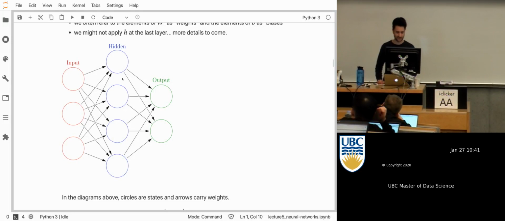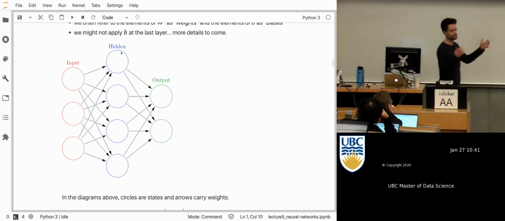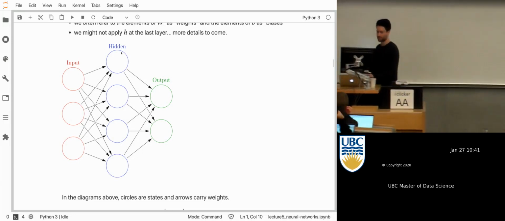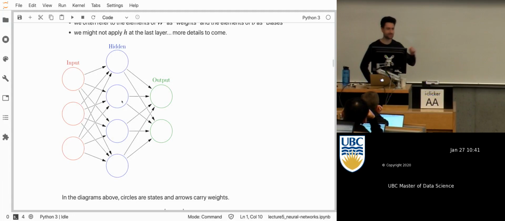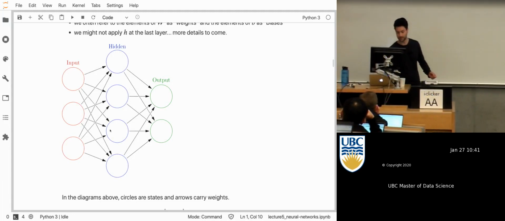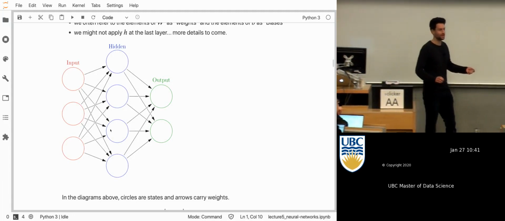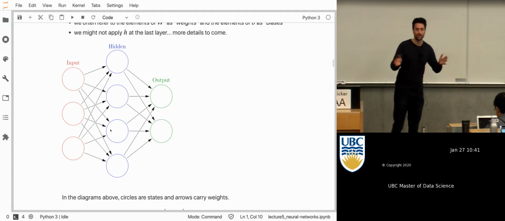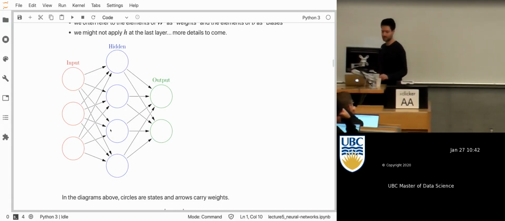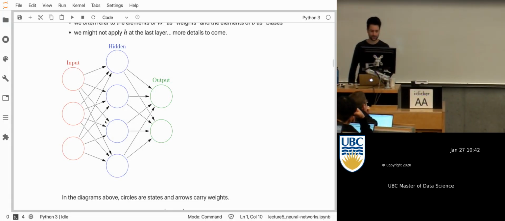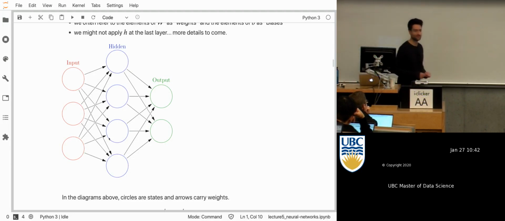And what it's saying is that this value is a weighted sum of these 3 values, and that's why you have these 3 arrows coming into it, which is just like the intuition from linear regression. And the second value is a weighted sum of the 3 inputs, and this third value is a weighted sum of these 3 inputs. And so those are the rows or columns of the matrix, depending on your notation. And so you could think of each of these arrows as one of those values in the matrix.